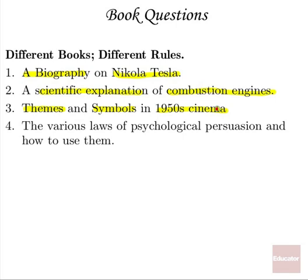Or maybe I'm reading a book that's just very practical, and it's going to give me the psychological laws of persuasion and how to use them. It would be kind of silly if I got upset about this book because it didn't tell me an entertaining story in a Hollywood three-act structure. But this book better give examples. It better give me proofs that these psychological laws of persuasion are true, and it should really help me on how to use them. That's how I would judge that book.